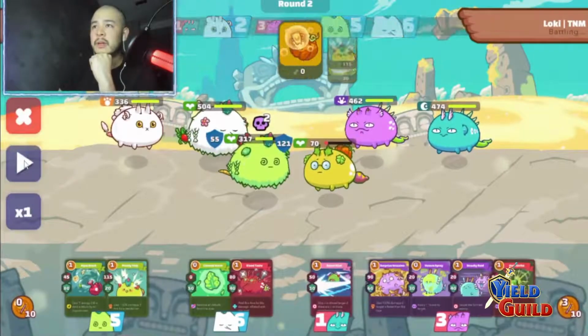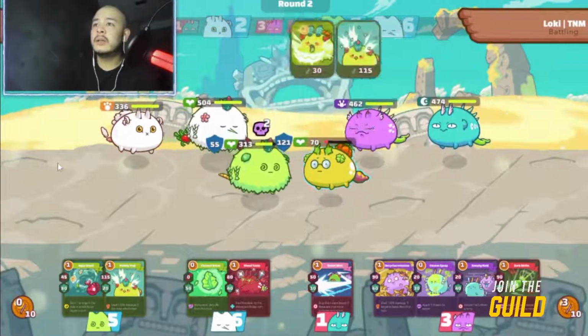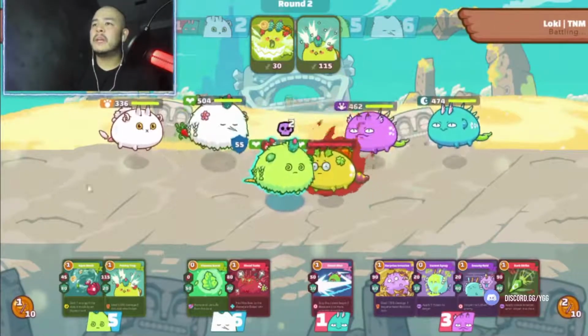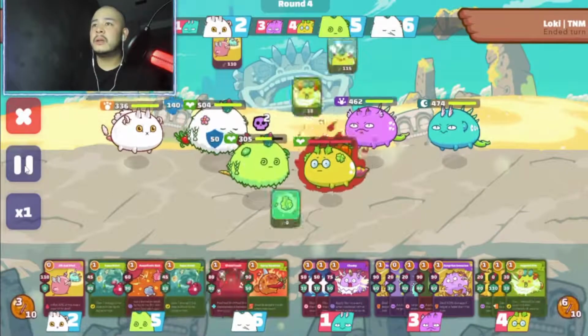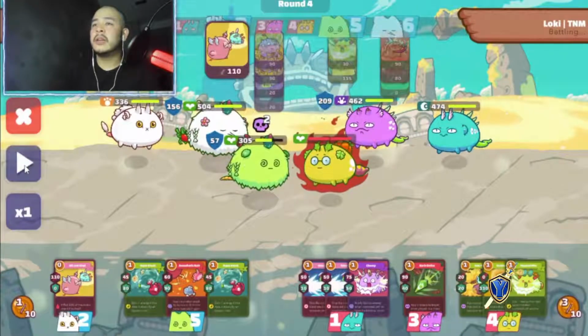All right, what did I do here? Yeah, I wanted to go for the kill, but he played the October. I think I still got it though. Yeah, nice, 156. All right, I passed the third round. And then I think this is where I got greedy.